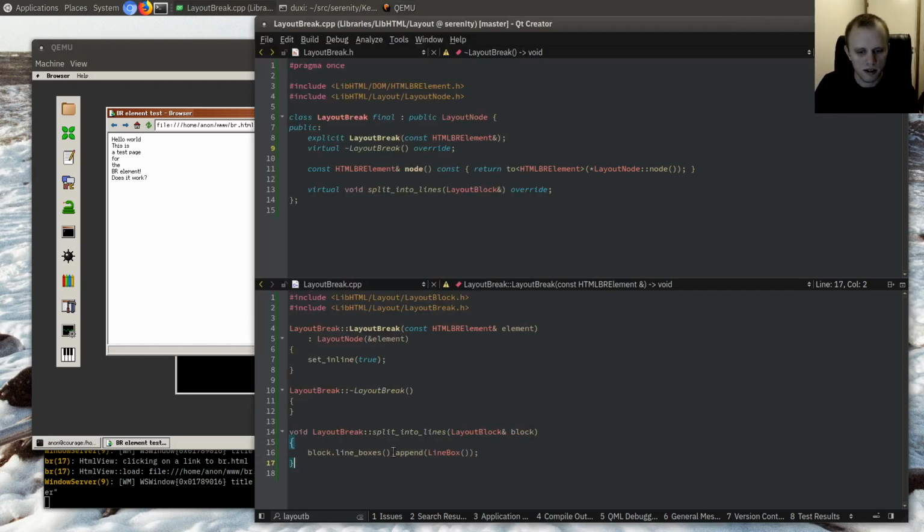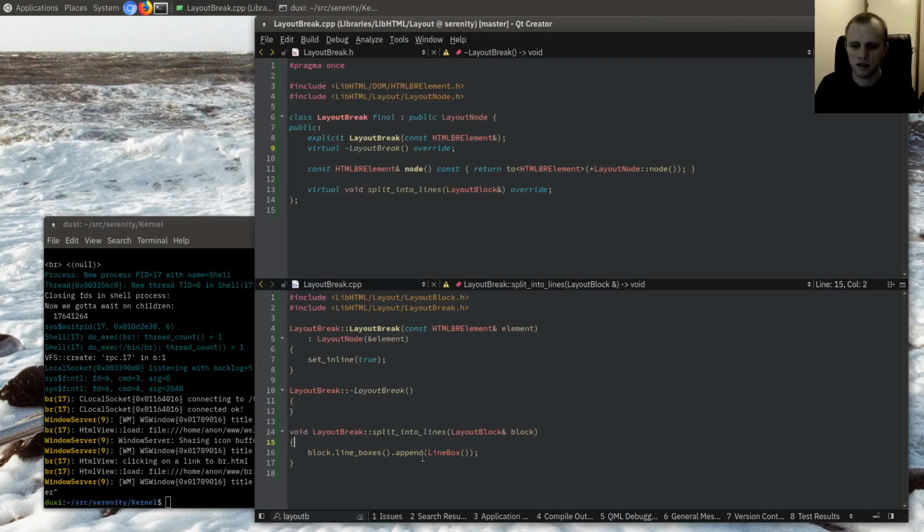But what we do here is that we just insert an empty line box at the end of the line boxes, and that means that we might end up with completely empty line boxes, which will then not have anything tall in them, so their maximum height, the tallest item, is 0 pixels, right? So you gotta do something about that.